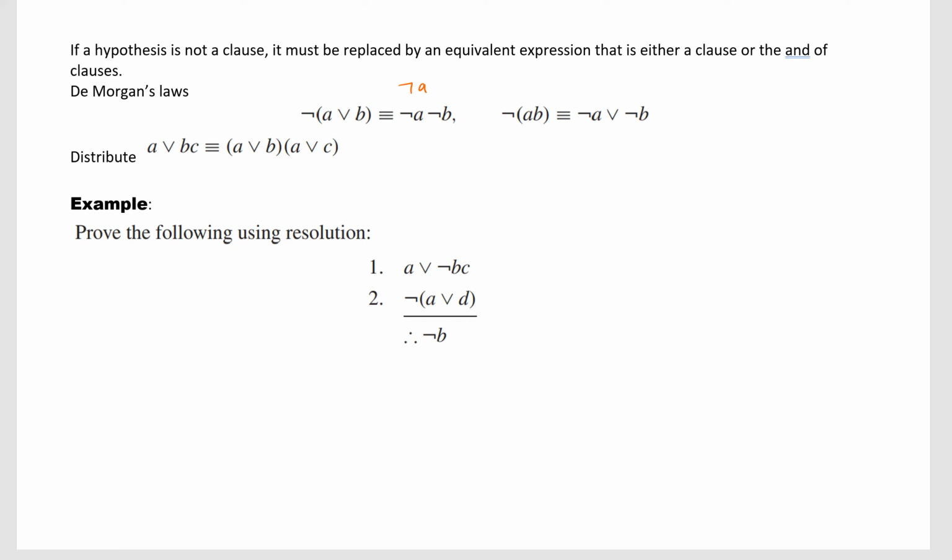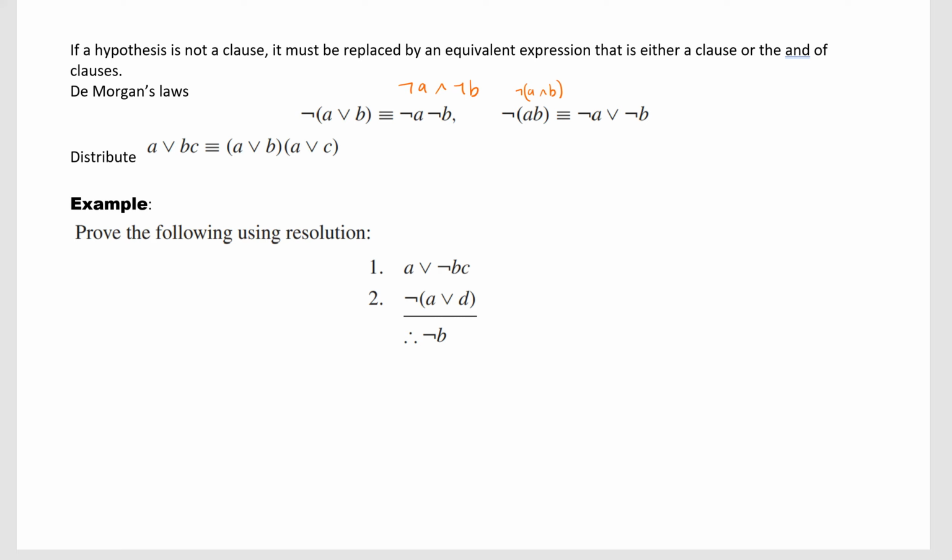It will give us not A and not B. Remember, the not flips the and/or. I told you before as a notation, if it's and, then you don't have to write the and. It becomes not A times not B. And we have not (A and B). So this is like not (A and B), that's not A or not B. So far, so good, everybody? So that's why if you see and, you can actually express this in terms of or and not.